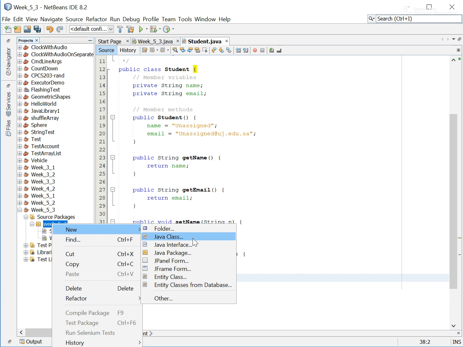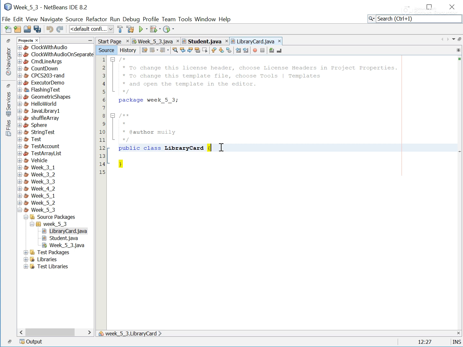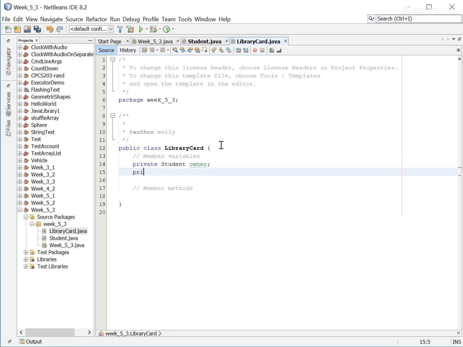Next class was called library card. There you go, library card. So this one too had two member variables. The first one is a private object of type student, the class that we just made, and we're going to call this one owner.